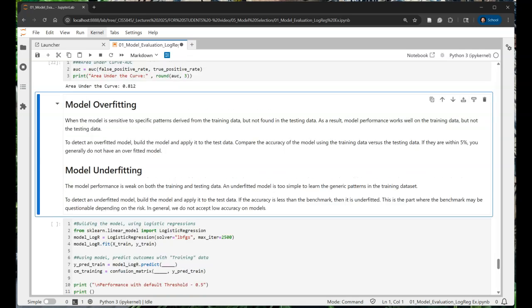We always have to be careful with our data, and we also have to be careful about overfitting and underfitting. Overfitting is what we saw when we started looking at different threshold values: we were really heavy on recall, but then the accuracy started dropping.